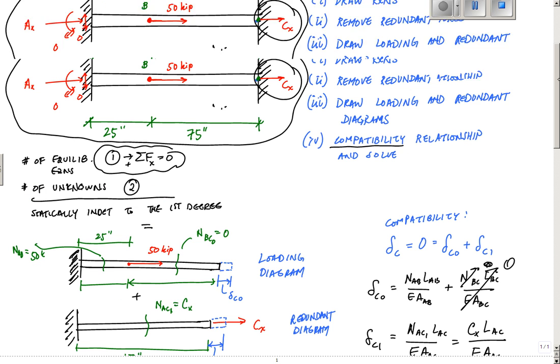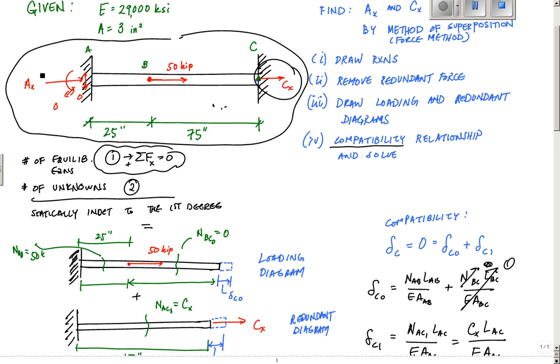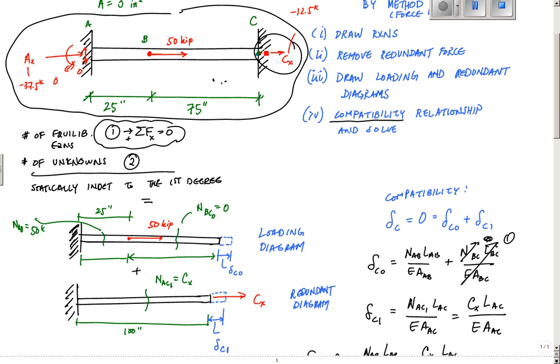And those are my reactions. So that means if I want to draw this accurately, I'd have to write this in as negative 37.5 kips with this arrow going that way. Mine is 12.5 kips that way, or draw it with a positive number and the arrow pointing in the correct direction. Those are minor details. The key is that when you choose, how do you know that this displacement is zero? You've chosen a reaction. You've chosen this reaction. So the reactions don't move unless there's something like ground settlement or something much more advanced going on that you're not really aware of. But these reaction points don't move for us in our mechanics problems. And so you can trust that that deformation is zero. So let me know if you have any questions. Hope this helps. Take it easy.